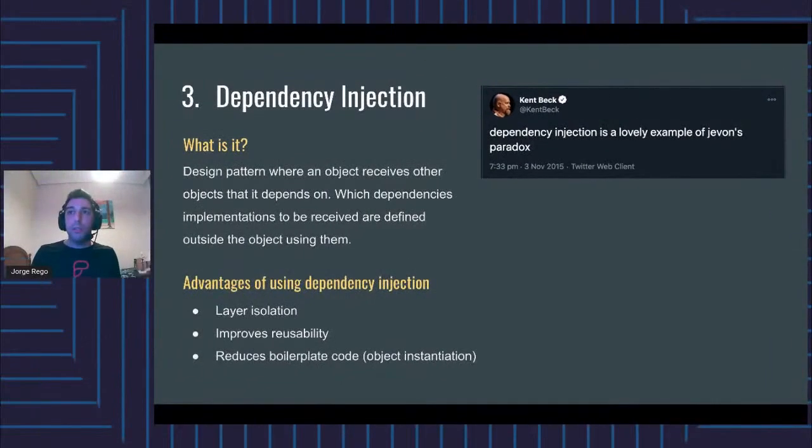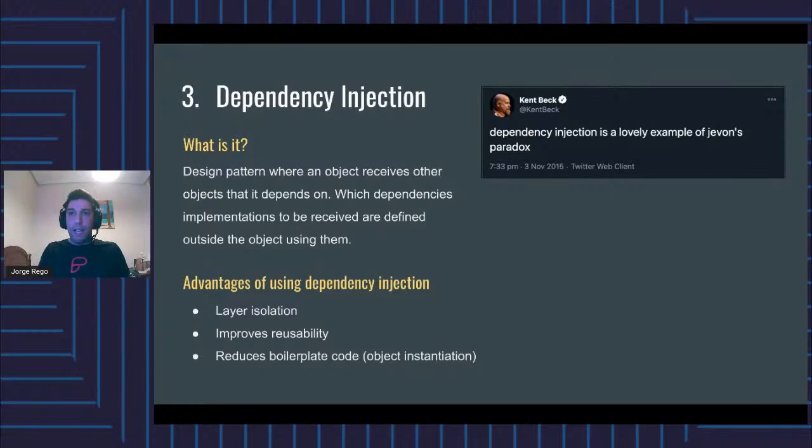Basically, Jevons paradox occurs when technological progress increases the efficiency with which a resource is used. And by reducing the amount necessary of that resource for any one use, the rate of consumption is increased. So the demand of the resource is also increased.